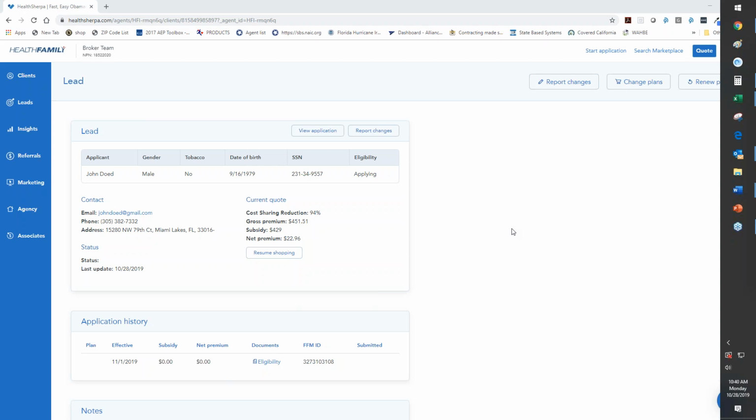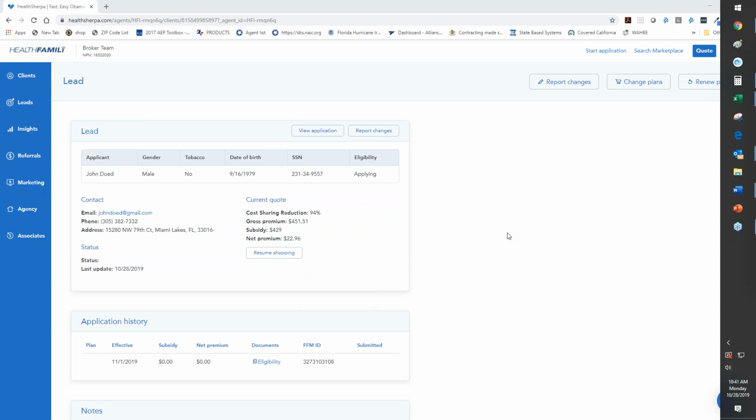Can you quote a dental with a health? You'll be able to do it exactly as you can do it in the marketplace. So you can add the dental the same way you're able to add it in the marketplace when you do the application. The only reason you see the separate dental is if you want to do a separate dental. So let's say you only want to sell dentals for whatever reason, you can do so. The nice thing about this system and being EDE certified is that you don't have to go to the marketplace. This is real live. It's fully integrated with the marketplace.